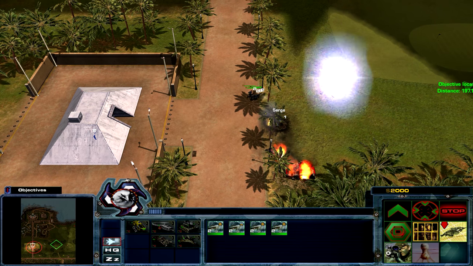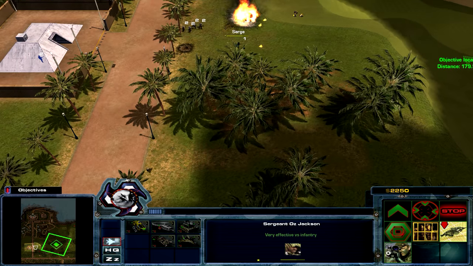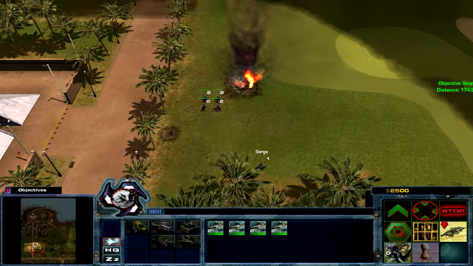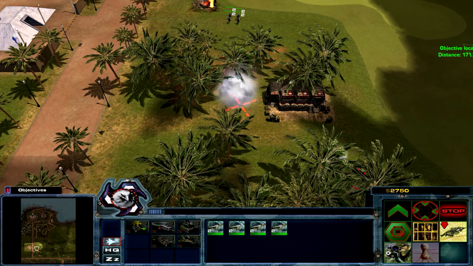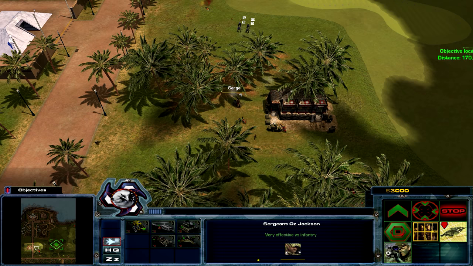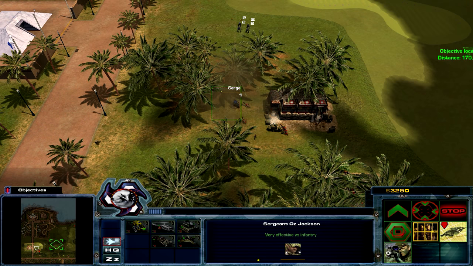And boom. So let's see. Oh yeah, there's definitely more stuff here somewhere. Sergeant Oz Jackson here. Oh, whoa, whoa, whoa. So you kill that barracks, and you kill whatever soldiers come out of that barracks. And oh, that's not good.